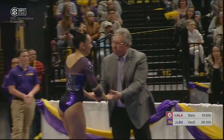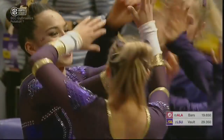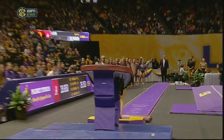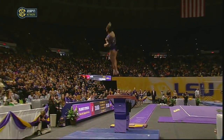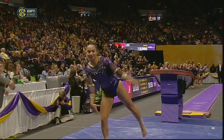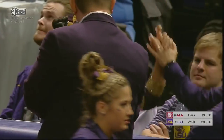Really nicely done in the air, but she overcooked the landing, bringing her head forward, and that just over-rotated the vault. It is getting so much better in the air though — nice block, a little bit of arm bend on the table. Notice how she brought that head forward as the feet landed; that's going to cause you to take a step.